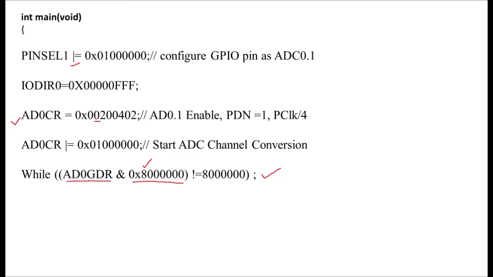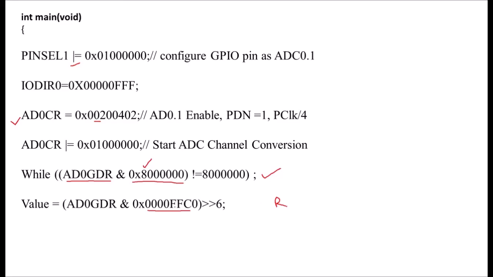If the done bit is 1, that means conversion is over, so it will go to the next instruction. In the next instruction, what is done? The contents of the AD0GDR register are ANDed with this FFC0 value. Why is it ANDed with this value? Because now we are interested only in the result. The result is stored from bit 6 onwards, 10 bits from bit 6.